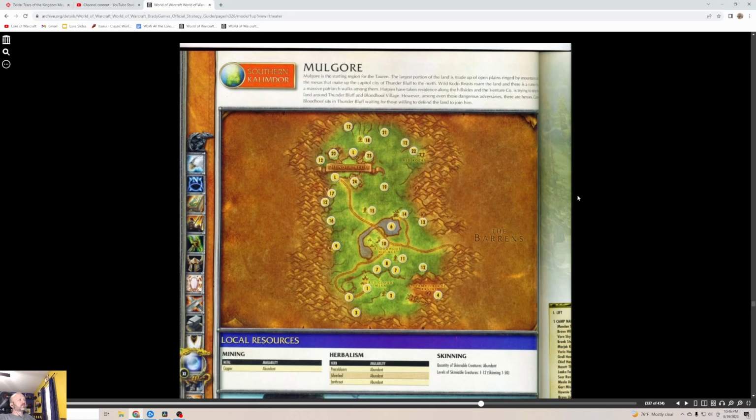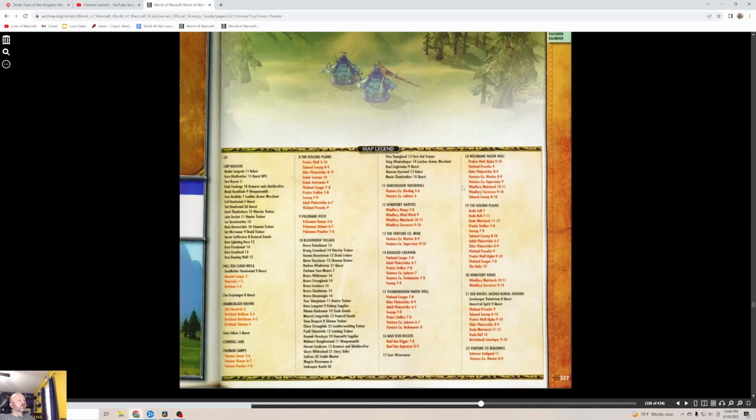Mulgore is the starting region for the Tauren. The largest portion of the land is made up of open plains and ringed by mountains and the mesas that make up the capital city of Thunder Bluff to the north. Wild kodo beasts roam the land, and there's a rumor that a massive patriarch walks among them. Harpies have taken residence along the hillsides, and the Venture Co. is trying to strip the land around Thunder Bluff and Bloodhoof Village. However, among even those dangerous adversaries, there are heroes. Cairne Bloodhoof sits in Thunder Bluff, waiting for those willing to defend the land to join him.